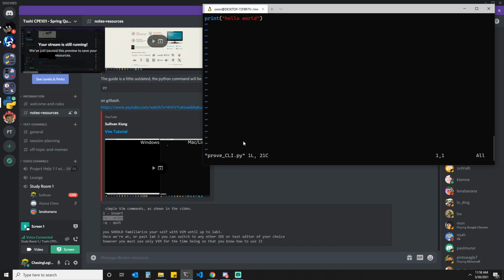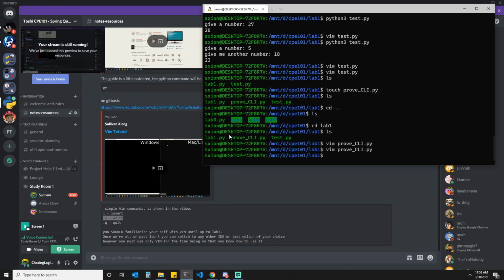Okay, and then can you explain again how to run the actual thing? Yes, that's a good question. To run it, if you're using Windows and Git Bash, I think your command is py, not python3. That's what I put on the Discord, that your command might be py and not python3. There's many different ways: there's py, there's python, and there's python3. Try all of them. I don't know which one it will be for you.